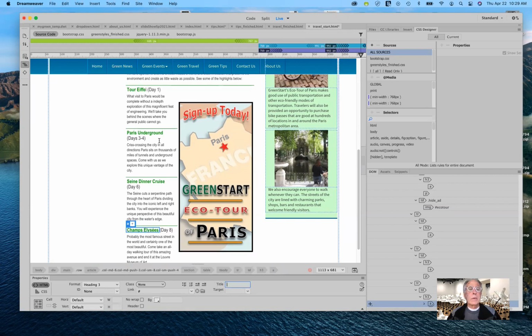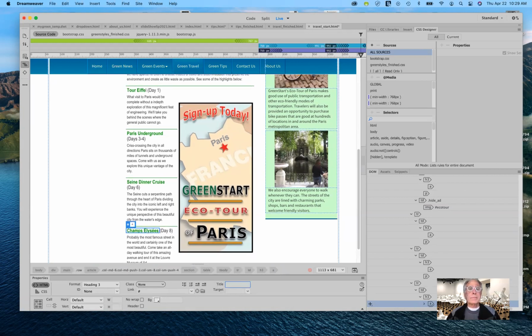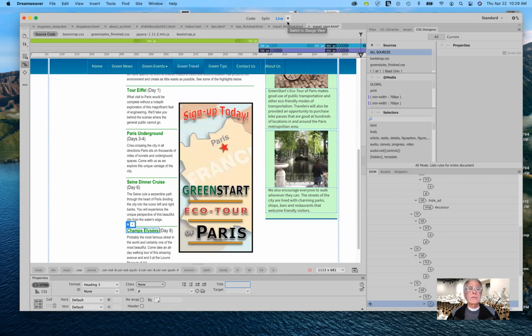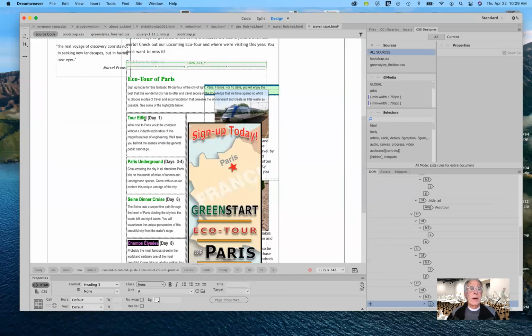Now what I need to do is go to Window, and I want to use behaviors, but notice that it's grayed out. So the only way that you can use behaviors these days is you have to switch from Live View to Design View. So I'm going to switch back, and I'm going to highlight again Tour Eiffel.